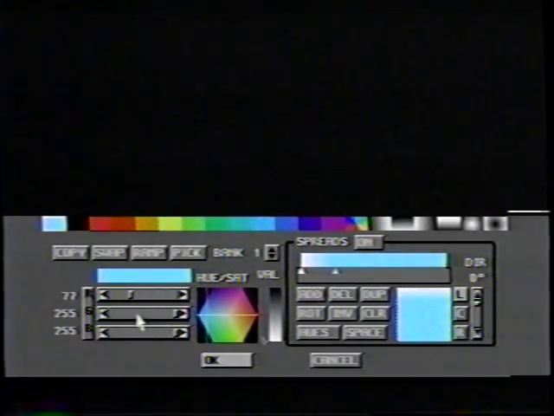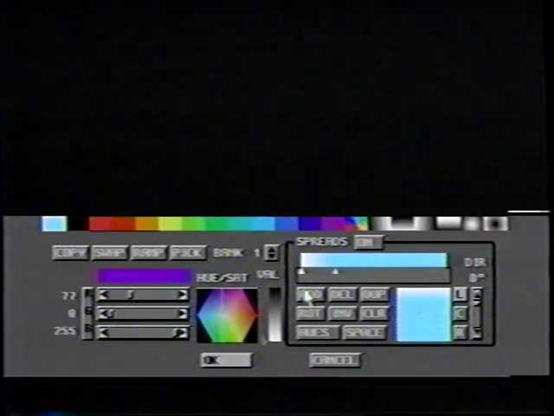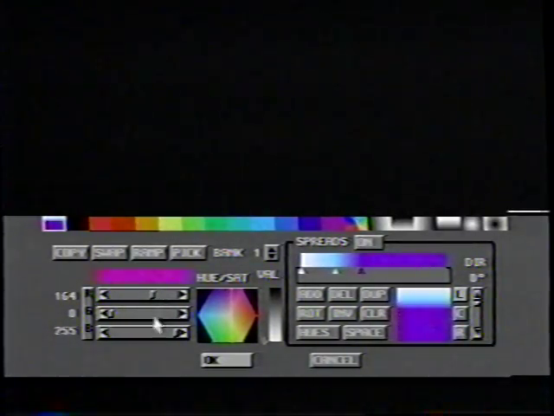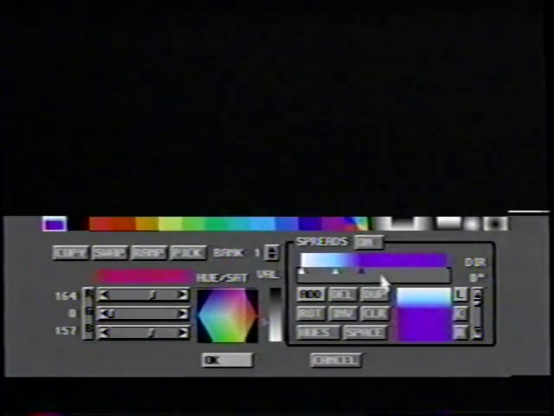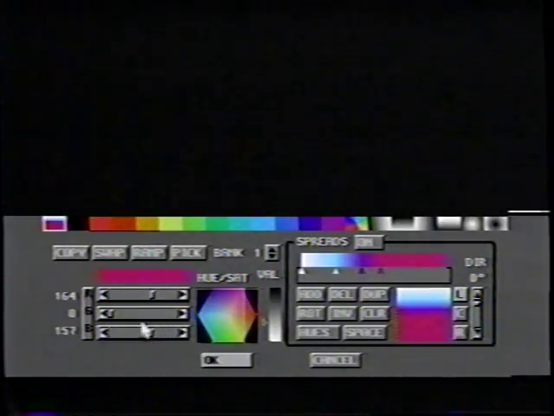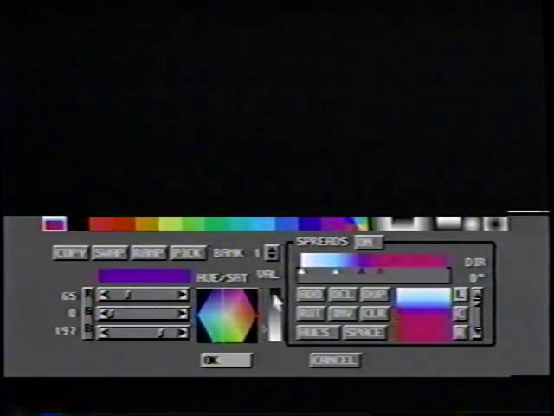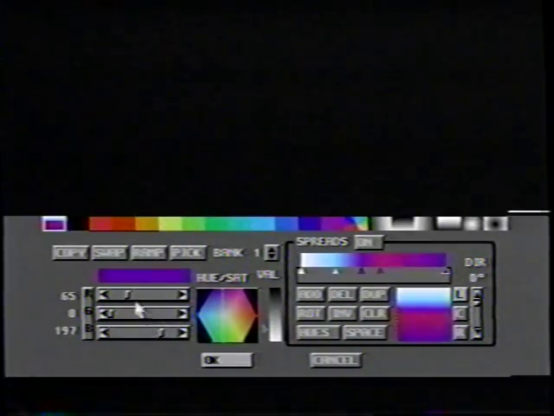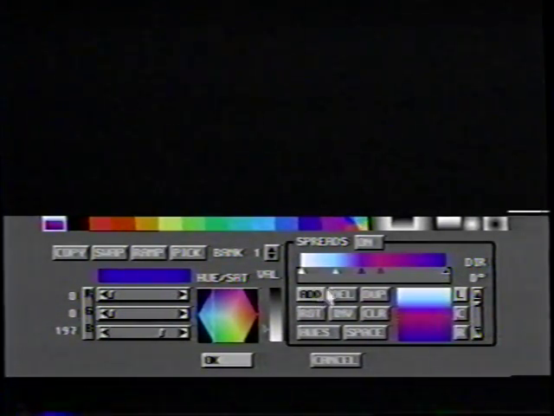Then you'll notice that we can also add many different colors to the spread, up to 20 different colors, by merely changing the color slider, choosing the Add button, and then clicking on the triangle spread position indicator area. A triangle will appear indicating the color that you've added to your gradient spread. So it's very quick and easy. You add some blue, some pink, and create a very nice quick gradient spread.